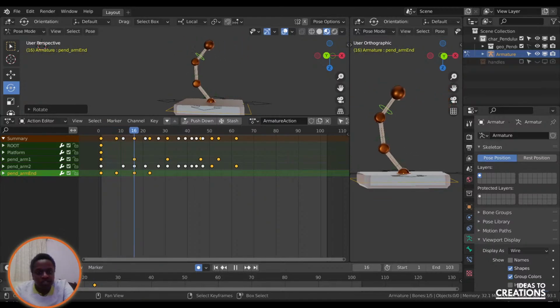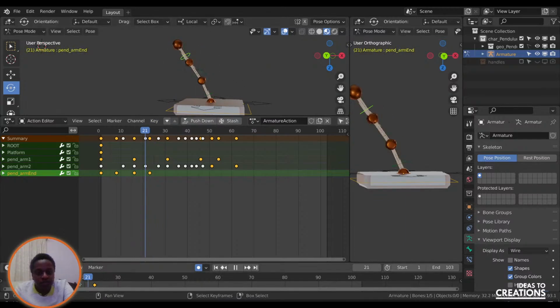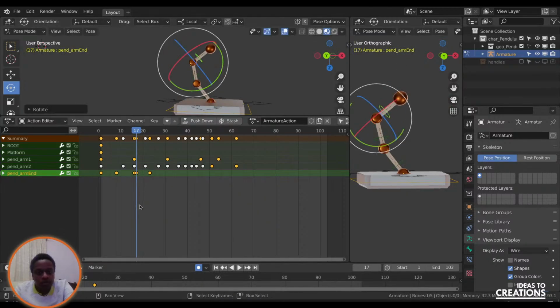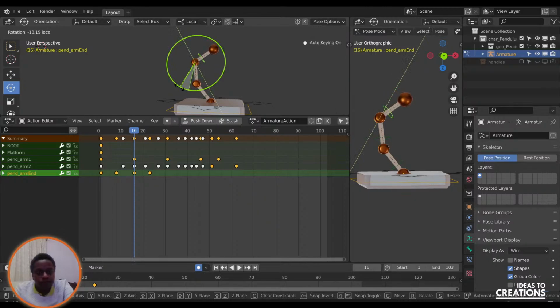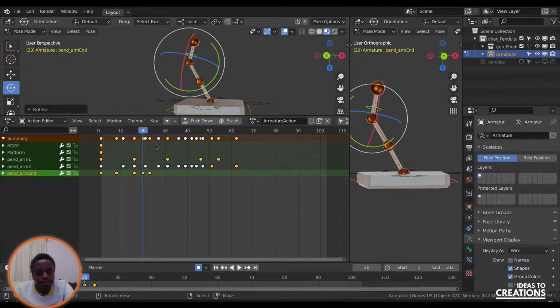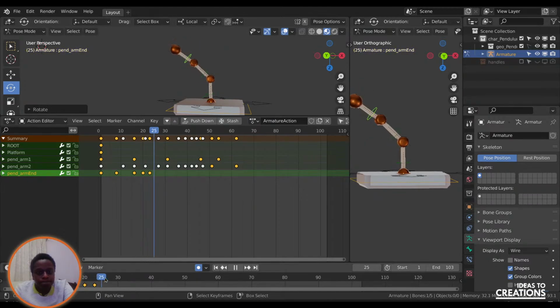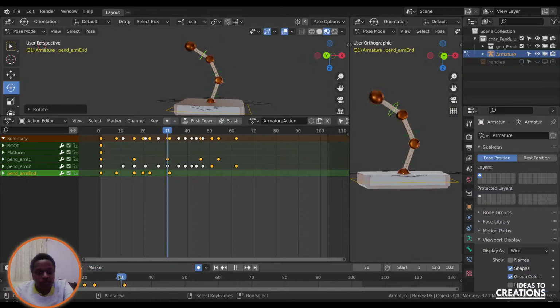So it shouldn't swing to the other side until this has started moving the other way. So it's kind of moving too much, or too little. Oh, but it's kind of posing anyway, so.